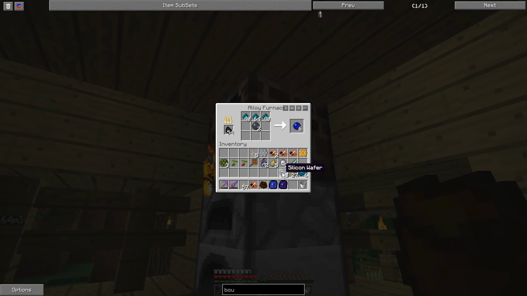We're only going to make 1 solar panel initially. And then, because I don't like using the fuel-burning alloy furnace, this one bugs me. This is my OCD with fuel-burning machines. Alright, so that's good. That's out of the way.